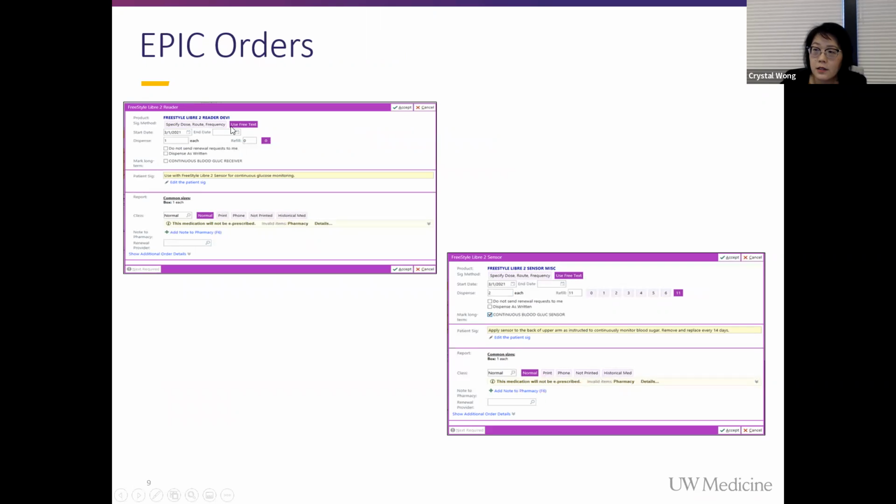That's the device, so that's what you would order if they don't have a smartphone. If they do have a smartphone, then you can just do the Libre 2 sensor, miscellaneous. One sensor is 14 days, so 2 would be a one month supply, and then you can choose how many refills, etc. So if they have a smartphone, all you have to do is order the sensors.